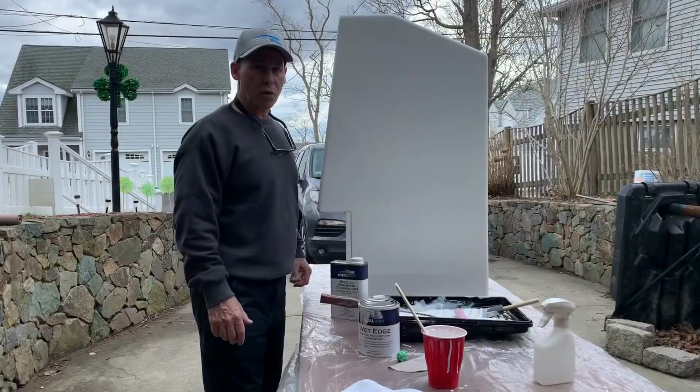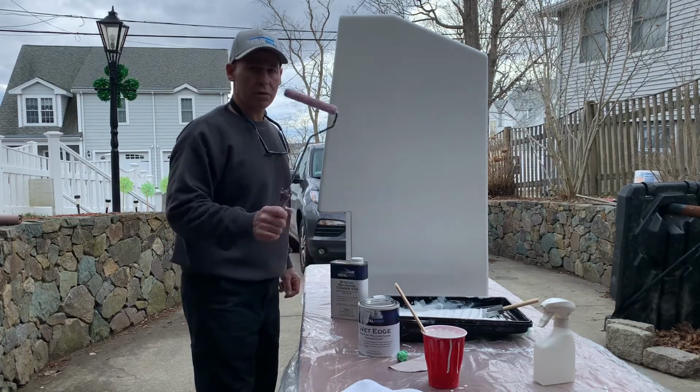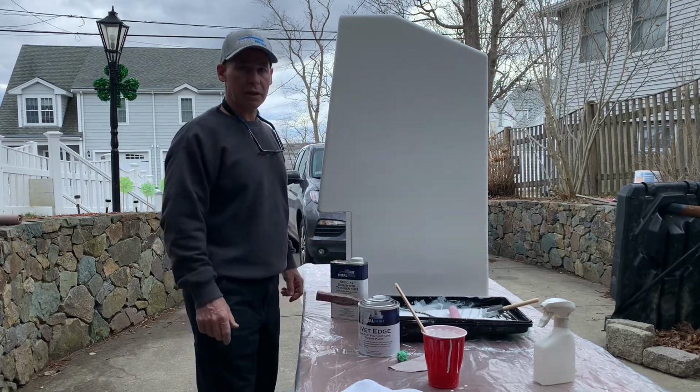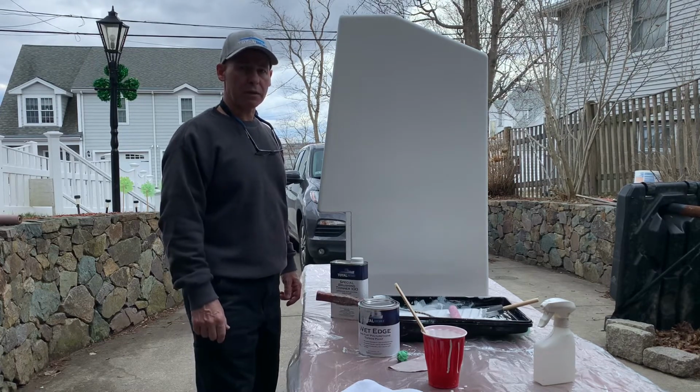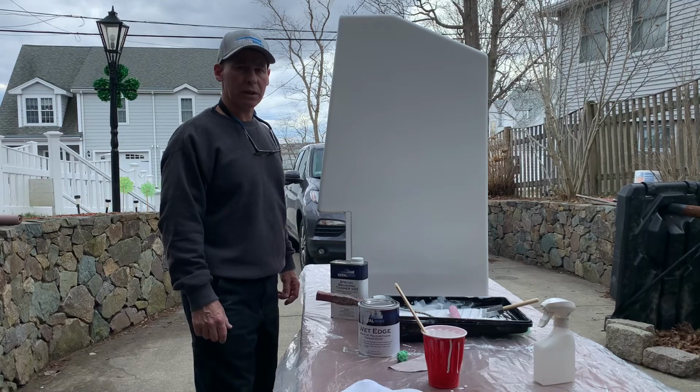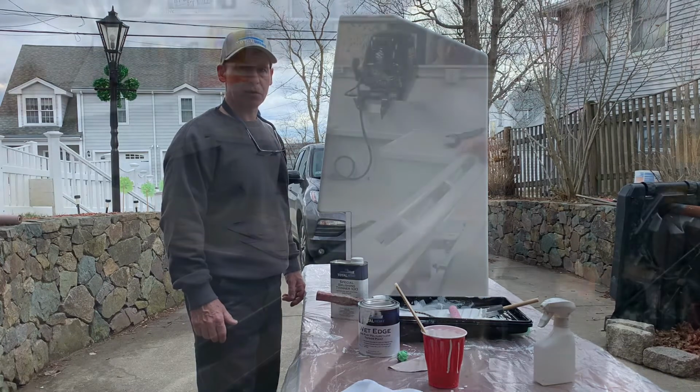So the second coat of white is done. I thinned it out a little bit and rolled it out with a short nap roller. Next thing I'm gonna do, I'll let this air out for a little while, then I'll get it back in the garage and let it set up over a couple days, and then we'll get it installed in the boat.